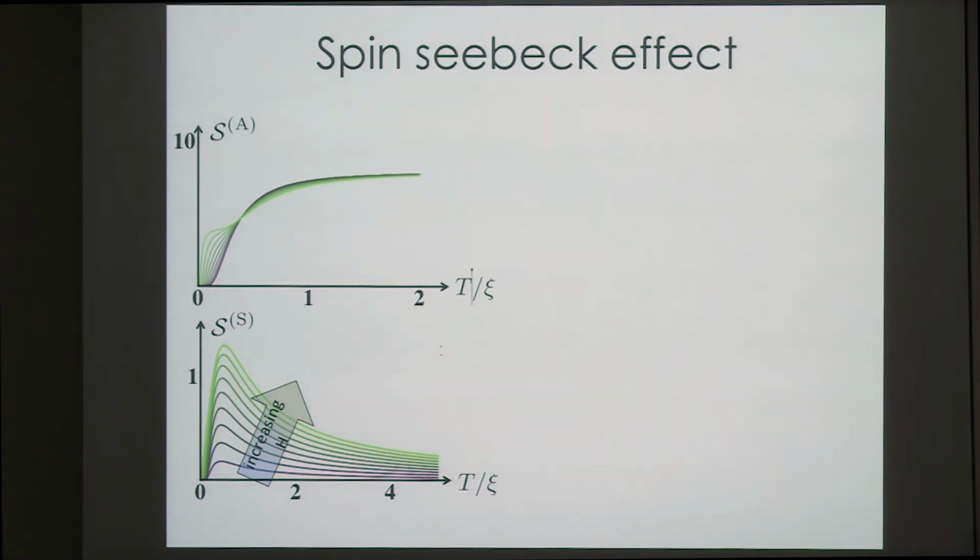So of course, this is not what you actually measure. What you actually measure is the total contribution, which is the sum of all of these things. So now the question is, let's suppose I just have the simplest case, where I have the symmetric piece. Do I reproduce the results that were shown earlier? Yeah, so for the symmetric case, can you explain simply why it decreases as temperature increases? What's the simple reason for that?